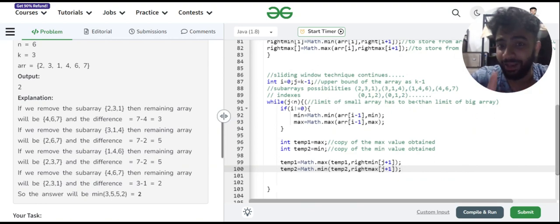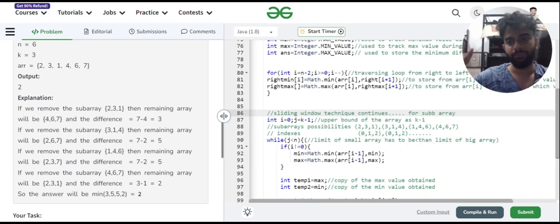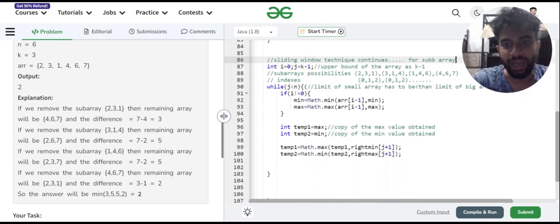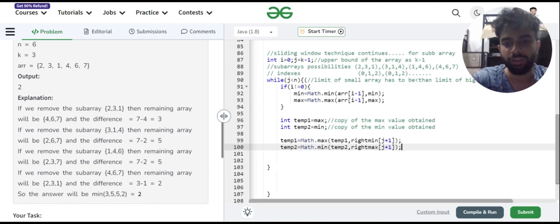Don't confuse it. I'm telling you again and again. When the sliding window is done, for what purpose? Over here I should write for subarray. Whatever I have done over here, right max, right min, this is for the remaining part of the array. Suppose I have a train and the initial AC coaches are removed and sleeper or non-AC coaches are left, which of those have the highest value, we have to find using the sliding window technique. So the sliding window technique is used for the smaller bounds, not for the upper bounds. So for temporary variables, we take math.max for sliding windows of the initial values, right? So temp1 and temp2 have been clearly done.